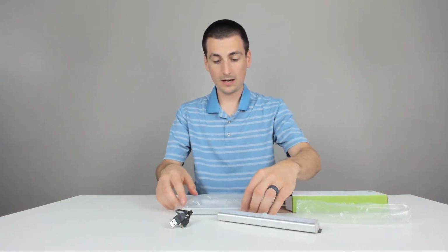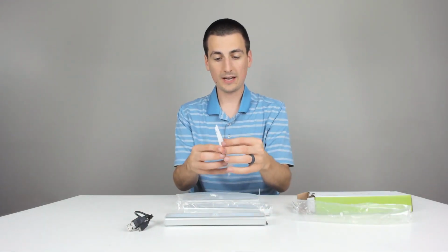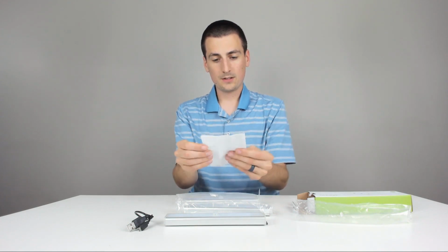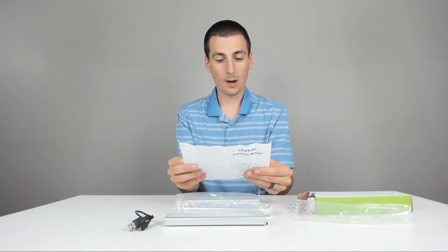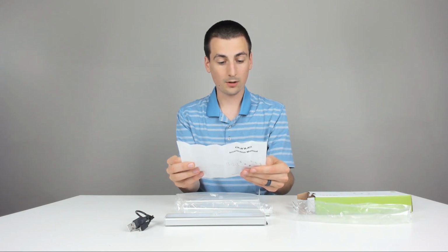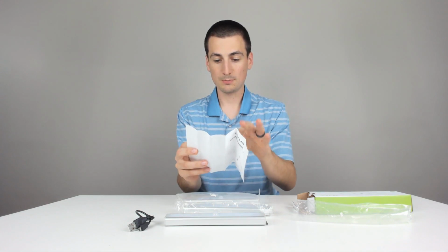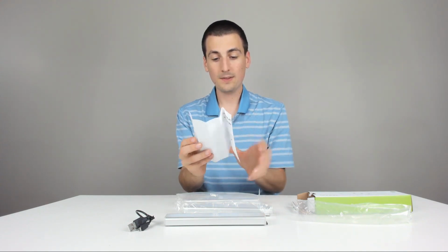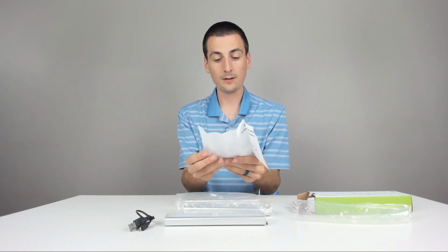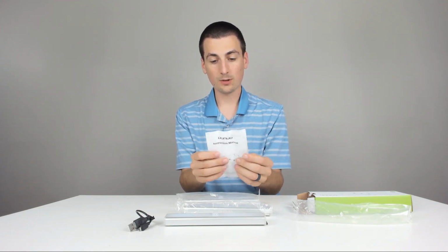We'll take those other 2 out as well. They're all identical. Nothing else in the box. And then we have some instructions right here. So it should be pretty easy, straightforward. It's showing you operating instructions for the back, where the glue tape is, how to charge, the magnetic strip. So some specific specifications right here you can see about the LED in the working mode. So auto on, auto off, silent. So yeah, that's really cool, really neat.